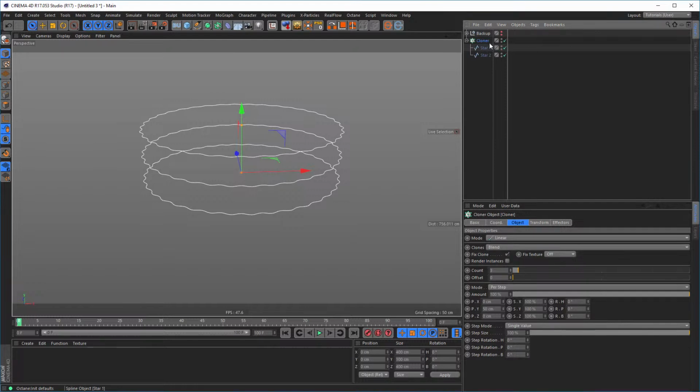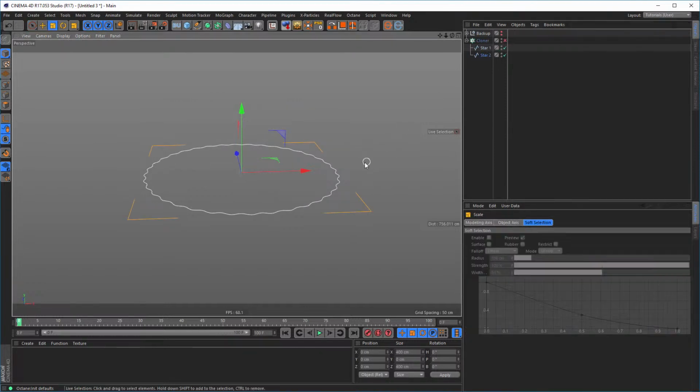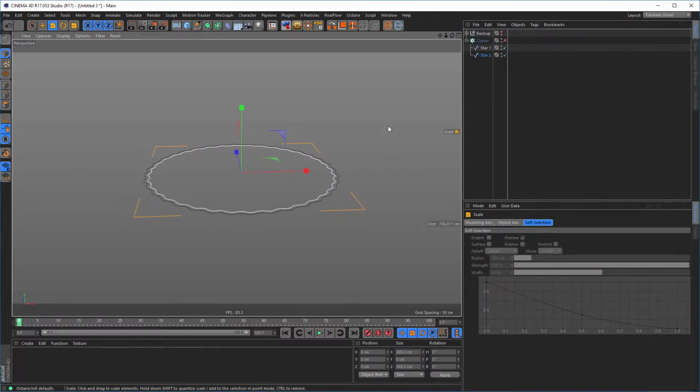First, let's deactivate the cloner. Star 2, I want to make it a little smaller, so go to T for scale and drag it down to about 70%. This should be okay.